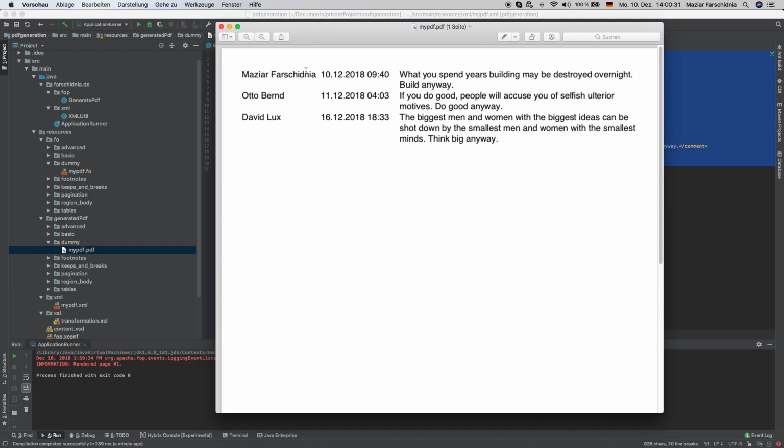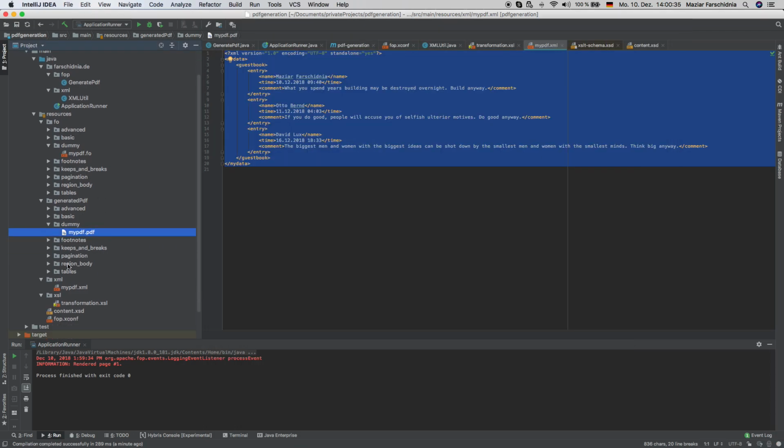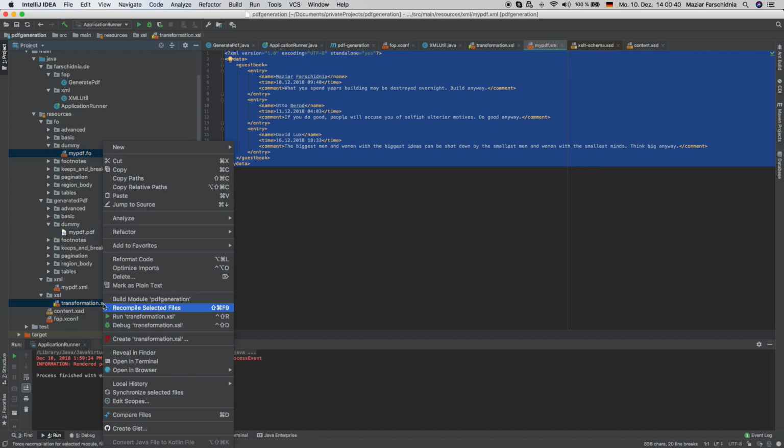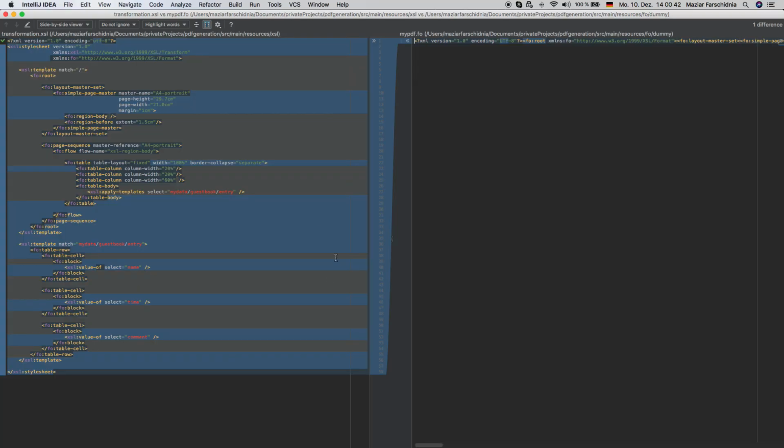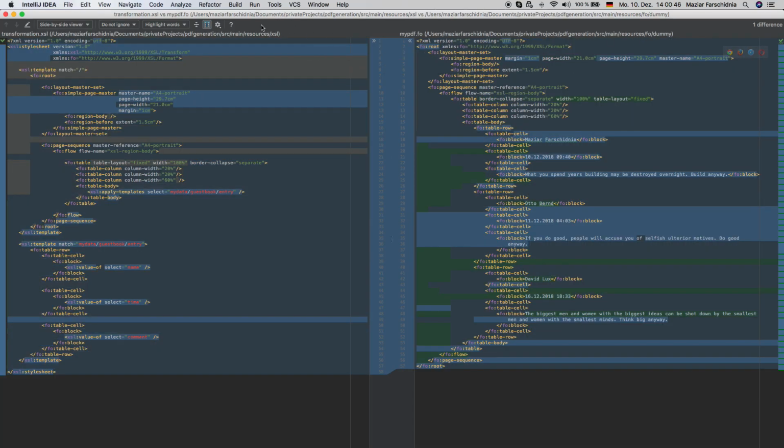And now let me give you a look at the differences between the FO file and the XSL file, because this is very important to understand. On the right side I have the FO file, on the left side the XSL file. The first difference you see is that this placeholder is not available anymore. The engine overrides this placeholder with the real content from the XML.